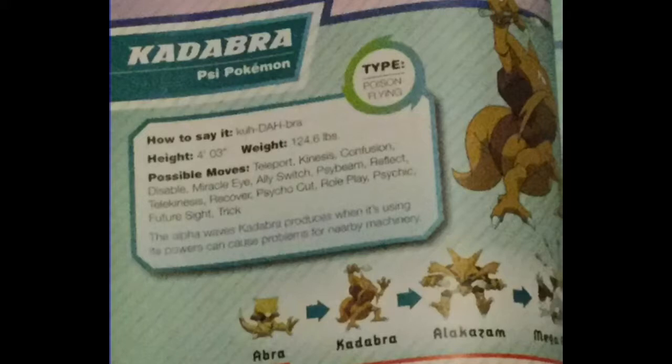And so, they probably wanted to put Kadabra in this book, but they don't want to be sued, so they said just put Poison Flying type on it. And I'm sitting here saying, first of all, why just Poison Flying type? I mean, some of these moves are normal type. You could have just said it's a normal type at least. I mean, that's just lying, in my opinion. Yes, it is lying.